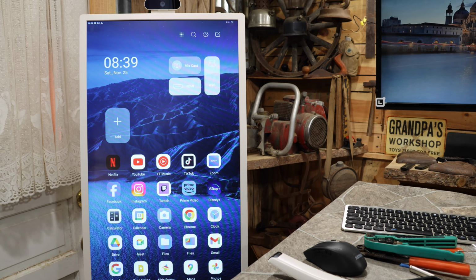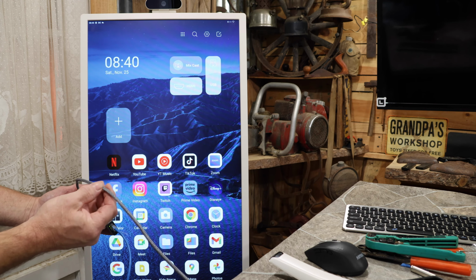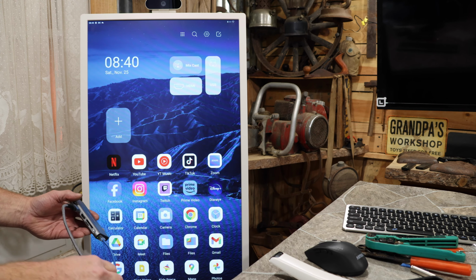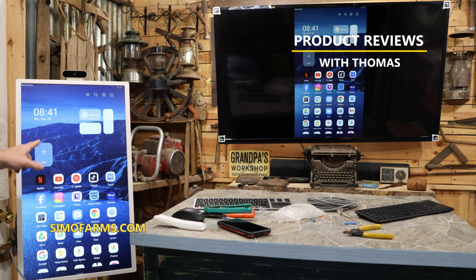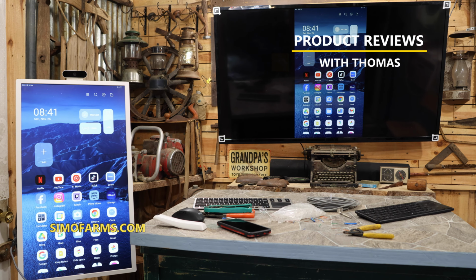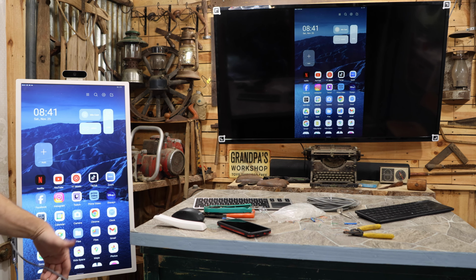Hooking up an external USB keyboard and USB mouse works really good with this Android system. The little docking station I have hooked up here, I just hooked up my HDMI feed to the TV, and I'll show you that next. So here is the 32-inch hooked to that 50-inch whatever TV up there on the wall. I can't remember what size it is. It's just through an HDMI cable.